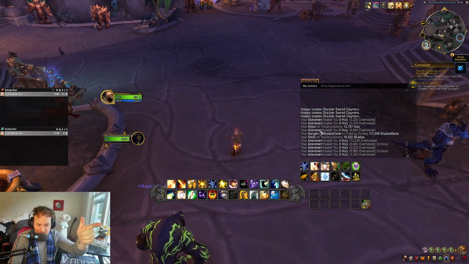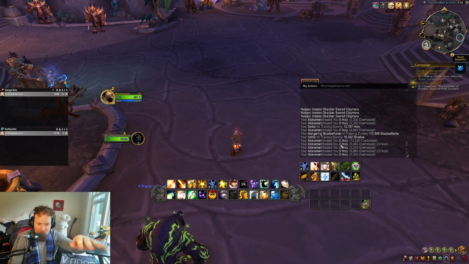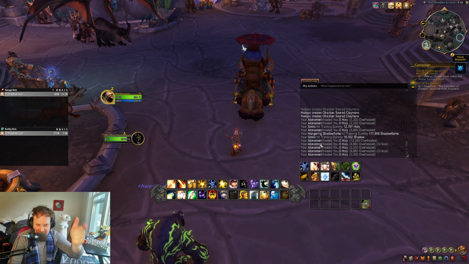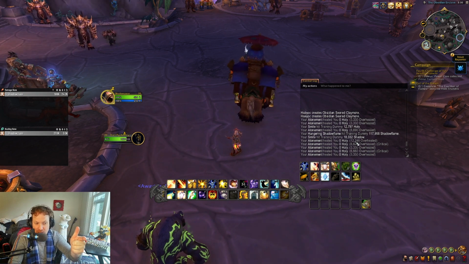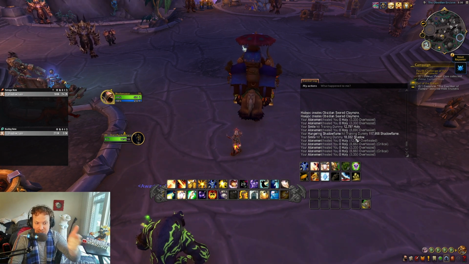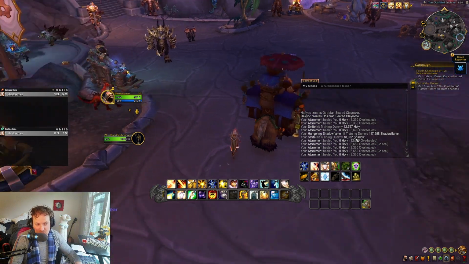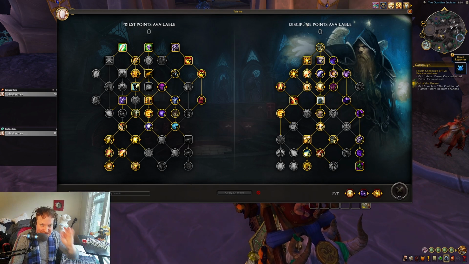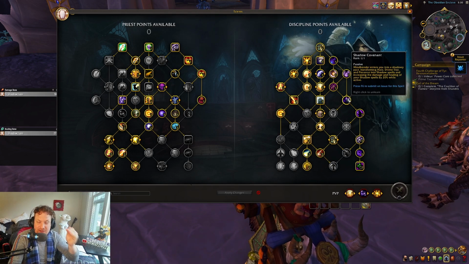Smite hit, Atonement healed. Smite hit, Atonement healed. All these other Atonement heals are from my Mindbender. But the first Atonement healed, the second Atonement also healed for even more. It did 12,000 healing instead of 8,000 because it's doing shadow damage. It's doing a lot more healing. Insane. Remember, you only get the second Smite if you have Shadow Covenant active.